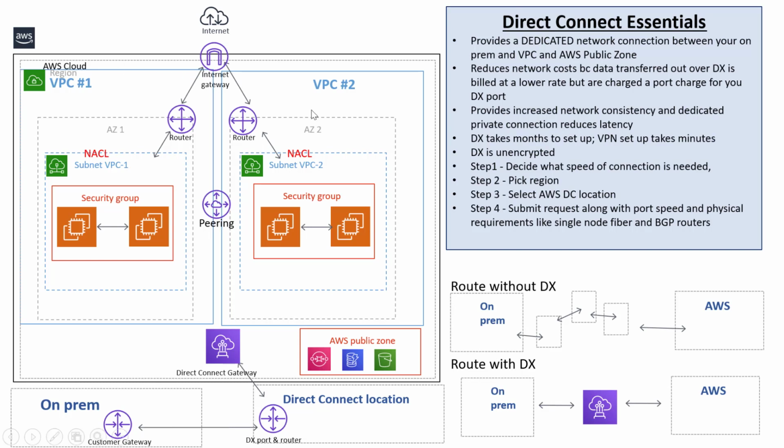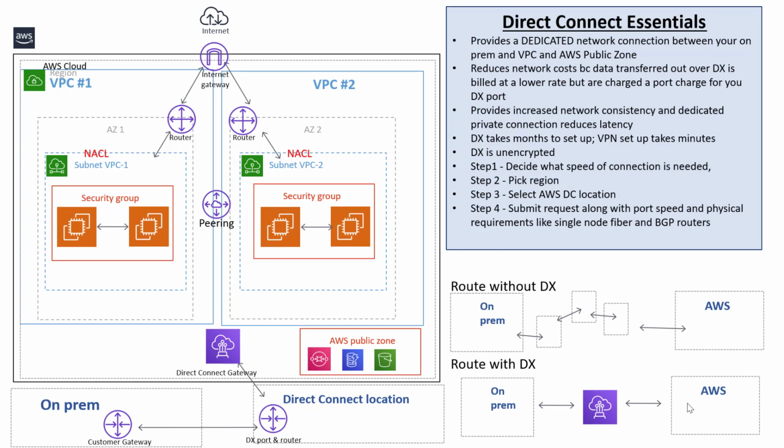And so what we mean by that is, with a route that is not using Direct Connect, for example, a VPN, your connection has to pop through all of these different network links, right? So every network link that you pop through is going to have different throughput and latency issues. But with Direct Connect, you have a direct, dedicated connection between your on-prem environment and your AWS environment.